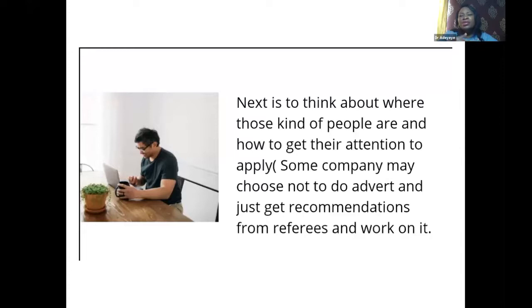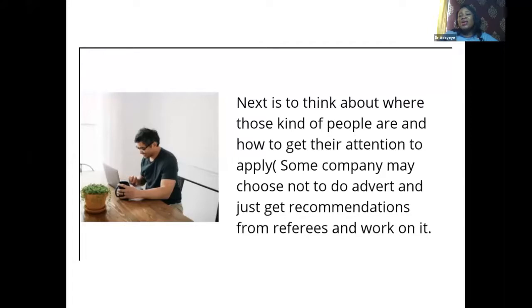Then before we go into all these things, what is your policy on attraction? You should have a policy that you've documented: that anytime we have a vacancy, this is how we are going to let people know. So that in the future, by the time your business grows so well and you are not actively involved, and you are probably just an executive member or a director that is not working there actively, people know what to do. And that's how you can achieve peace of mind. So please, you're going to write it down now: how you choose to attract people when you have a vacancy.